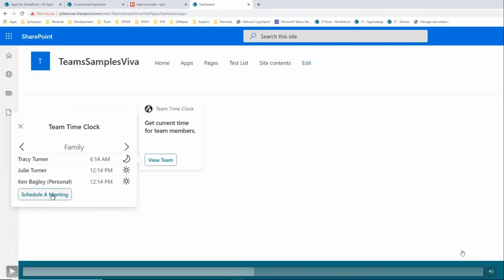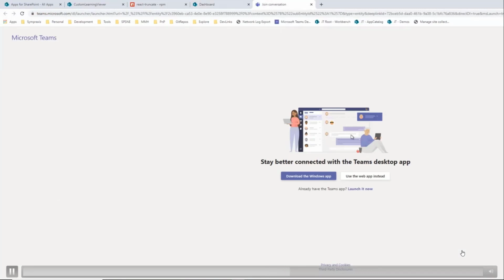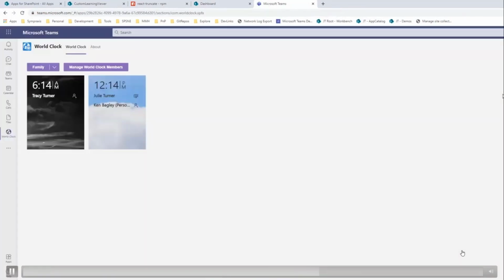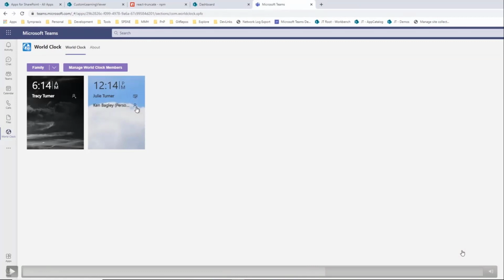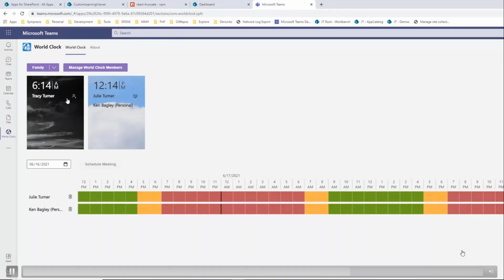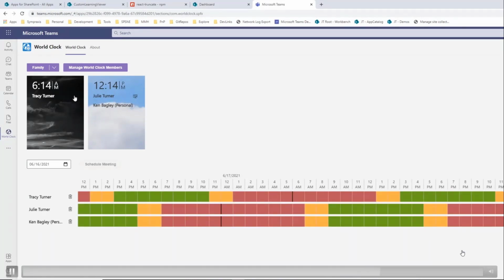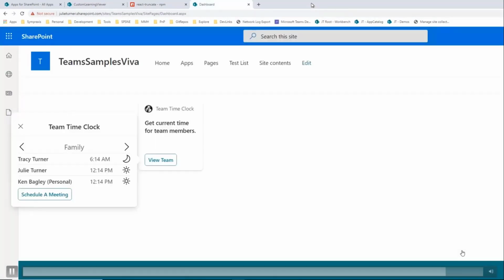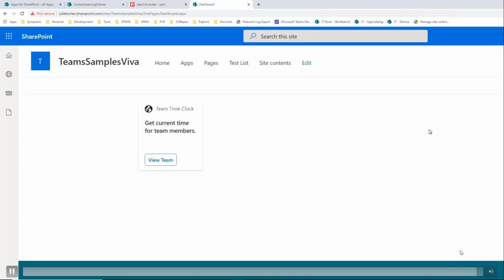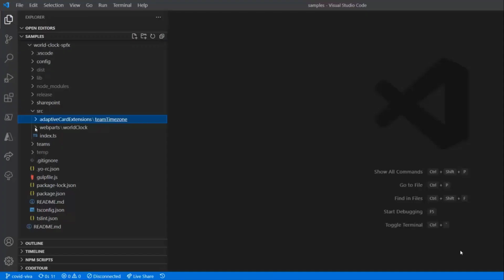And then the last feature functionality is we have on each one of these cards this schedule a meeting button. When I click the schedule a meeting button, that does a deep link passing in the view ID so that when we come into the World Clock app, we get right into that view that I clicked on. And now we can go through the process of scheduling a meeting and picking a time that works for that team. So visually, that's what this personal app does. Now let me do the code review, and hopefully I can get through this quickly.